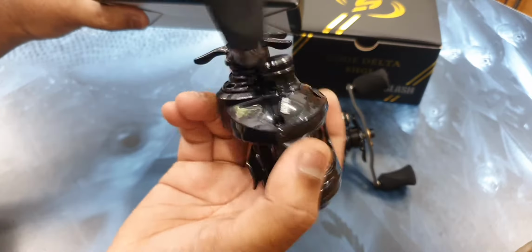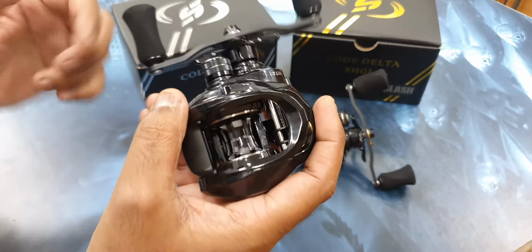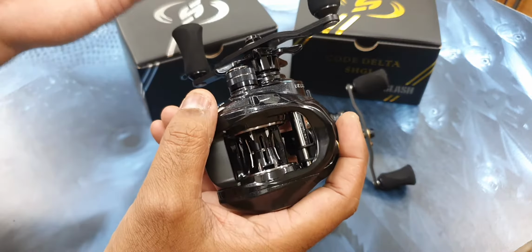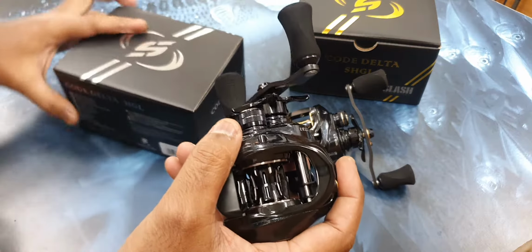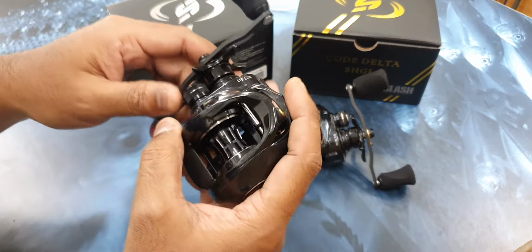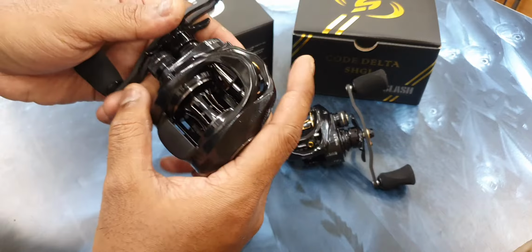One good thing about this reel is it's so impressive that I actually tried it offshore for Tenya game. Most low profile reels only offer around 4.5 kg up to 5.5 kg drag, but these two reels amazingly provide 8 kg of drag, as well as a line capacity of PE 1.5 200 meters, which is more than sufficient for our local offshore fishing, Tenya, madai, as well as light jigging.